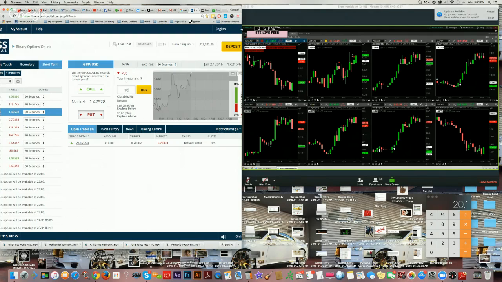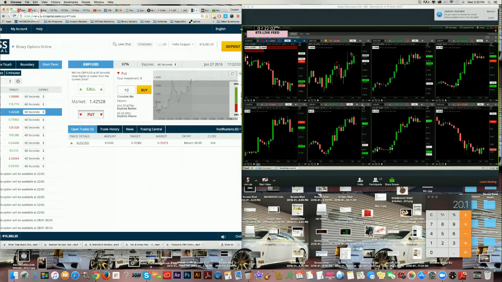Now look at right here. See how we get into this high point? It's a good chance we might get an entry signal, just because of how high this is, and before it was this high, it came down. So it's a good chance that we'll get a signal right here, and then we'll get a put signal. And if we did, then this would be a trade that I would take, that I would be comfortable with taking, and I would just go in and let it do what it do. And if it doesn't win, then hey, I just chalk that up to trading, because these are the type of trades where you ain't did nothing wrong. It wasn't on your part. You did everything right.